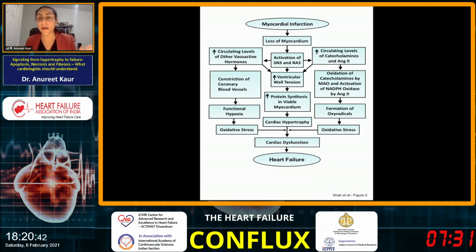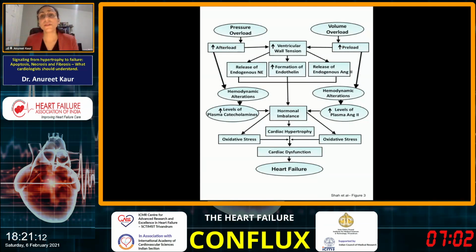One thing I need to mention here is that at initial stages of, let's say, acute myocardial infarction, or physiological myocardial infarction, we have antioxidants in the heart to support against the oxidative stress. But in the later stages, the oxidative stress overpowers. That is what causes the transition, causes the problem, and leads cardiac hypertrophy to dysfunction and eventually to heart failure.